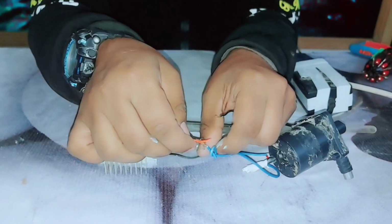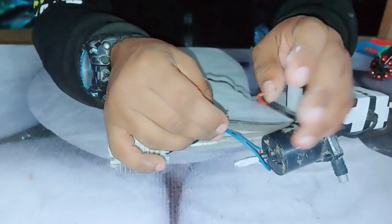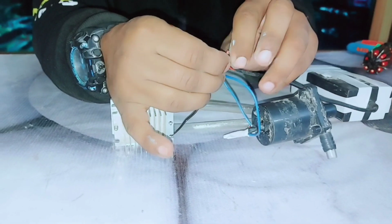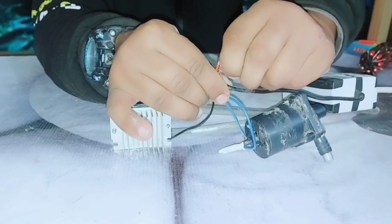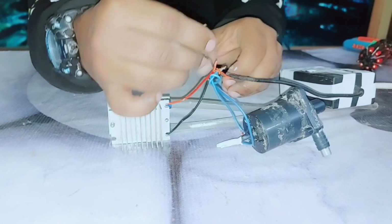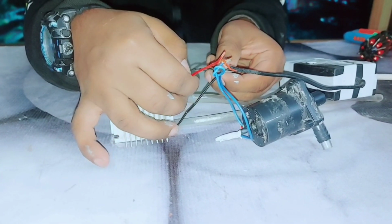There is the positive side of the Peltier module and there is the positive side of the 12-volt adapter. I connect all these wires in parallel. You can see this. There is the 12-volt wire, the positive wire.